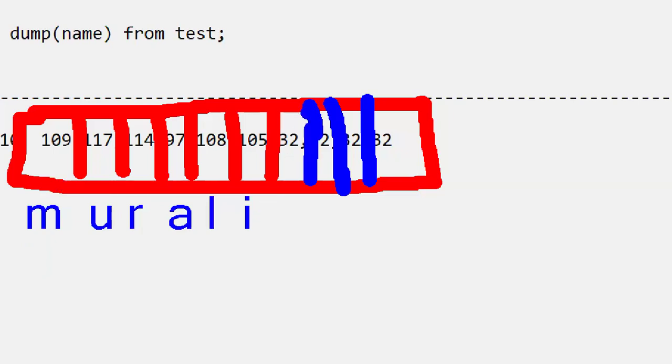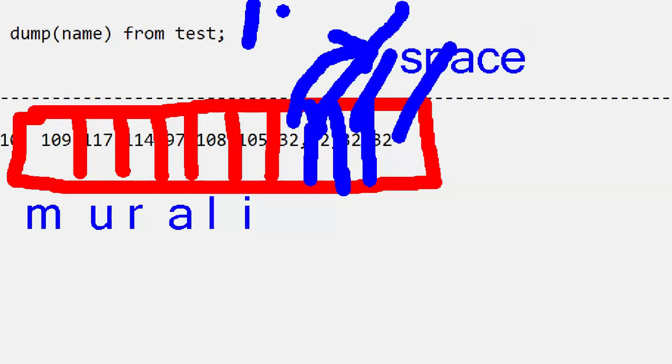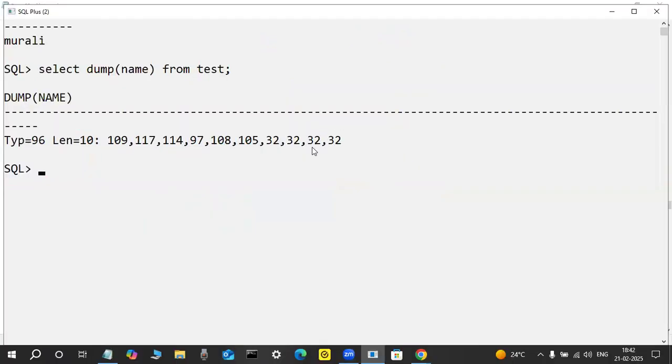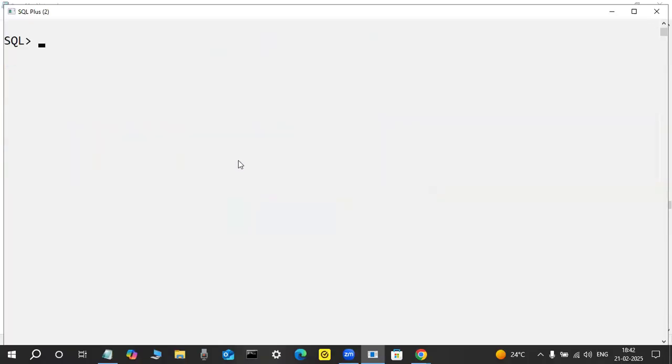But what is the ASCII value of 32? Is there an experienced person in our class technically? Very good, Java developers are telling correctly. ASCII value of 32 is nothing but a blank space. Correct. How many blank spaces are there here? 4 blank spaces. That's why I declared 10 bytes but tried to store 6 bytes. The remaining 4 bytes are blank spaces, ASCII value 32. Very good, correct.